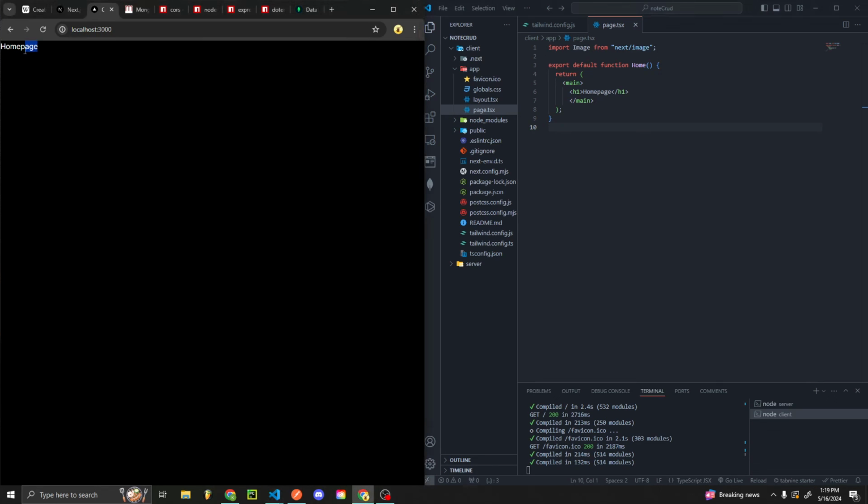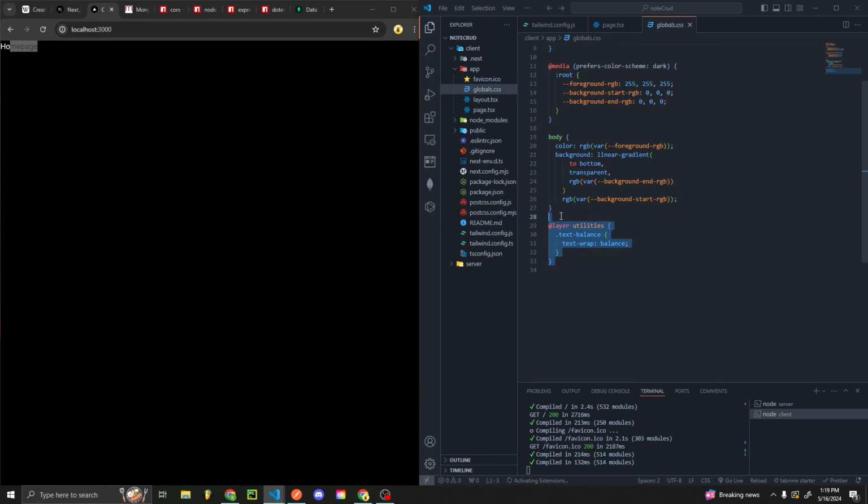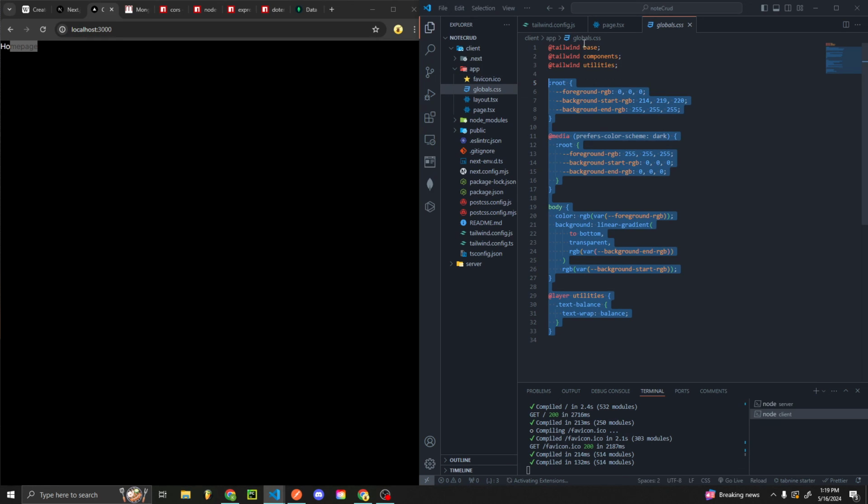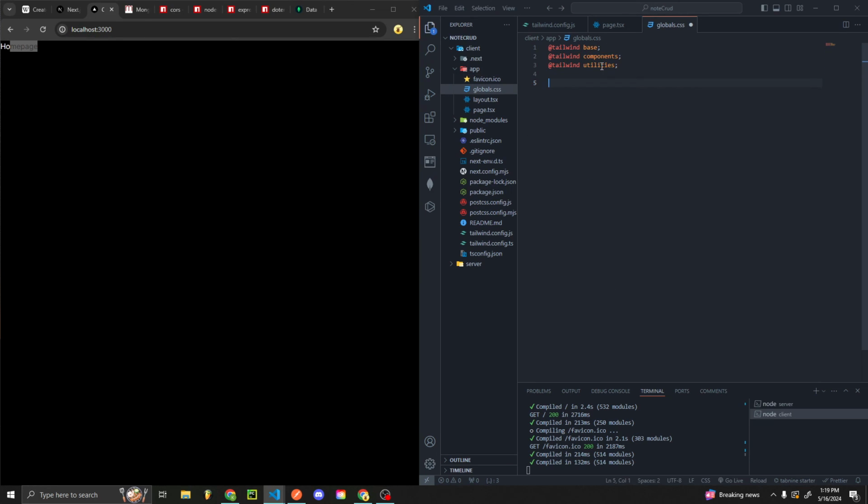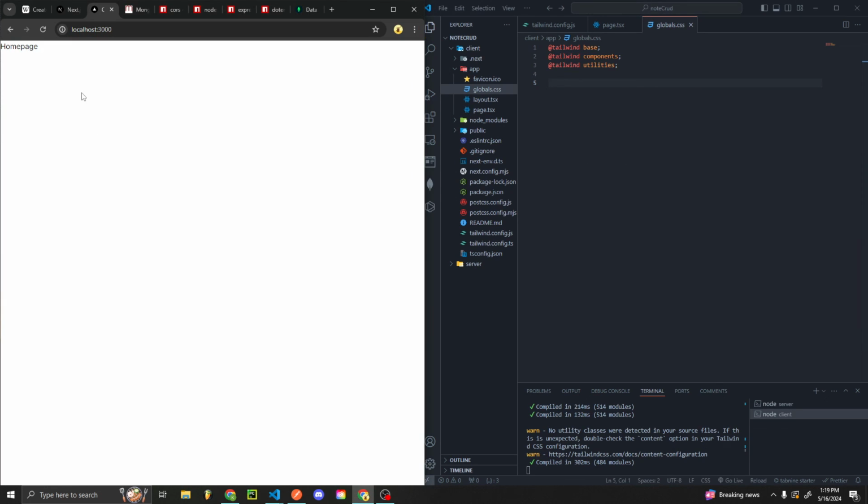And now if I save it, we should see the text home page over here, and we're getting this black background because if we go to our global CSS, we're going to remove everything we see here except for the top three, the base, components and utilities. And if we save that, Control S, we do have this boilerplate now.